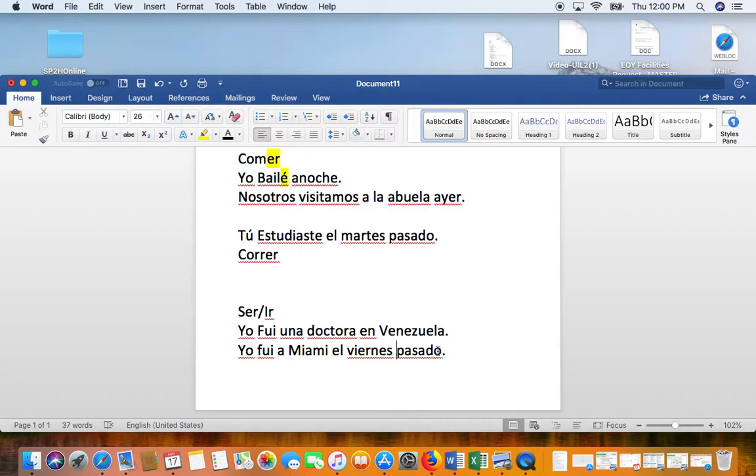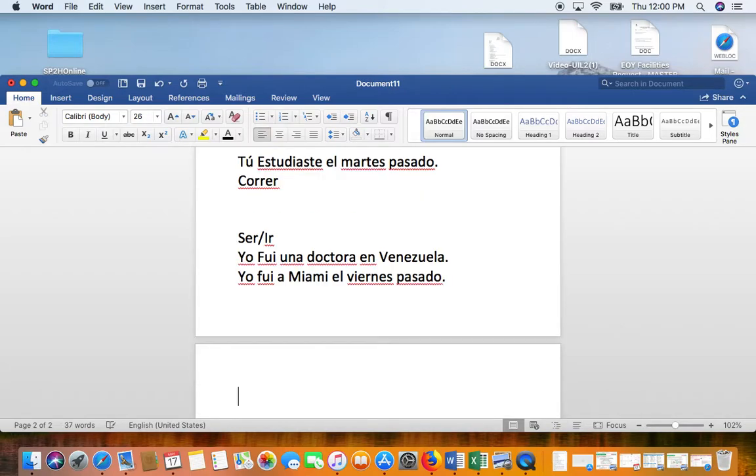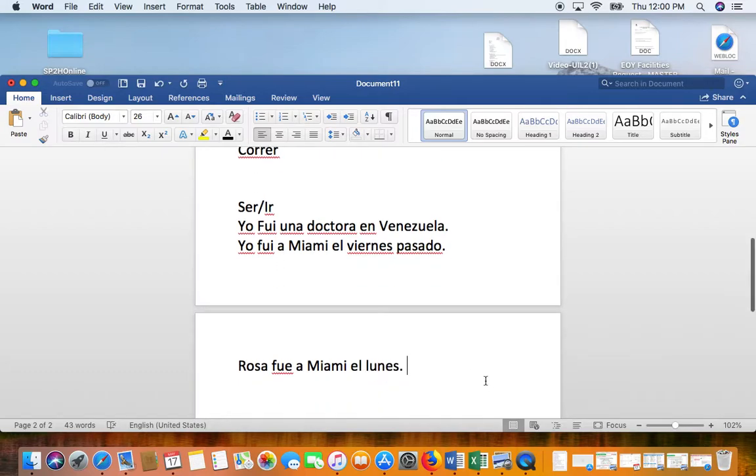Like I said in the lesson before, you need to add more context. When did you go? When did you do it? When the action was completed, you have to add more details to the sentence, and not just the subject pronoun, who is doing the action, plus the verb. You need to start writing complete sentences: the subject, Rosa, the verb, and the noun, and also more information. El lunes, okay? When did that happen, in this case because it's past tense. All right.